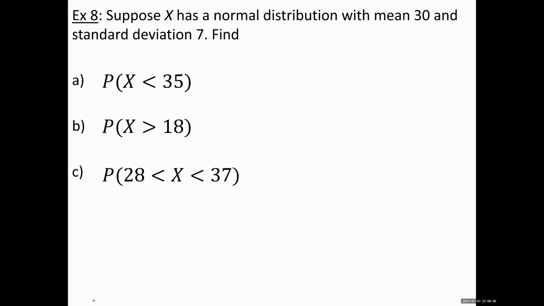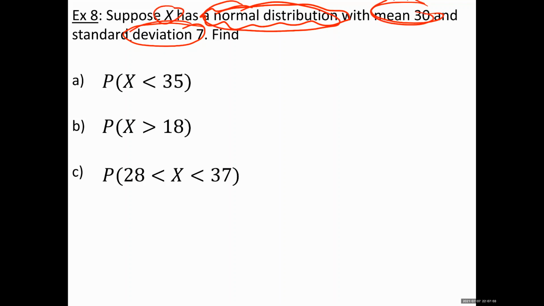Okay, it's very important they say it has a normal distribution, otherwise you're not going to do what we're going to do. But X is normal, and if it's normal and not standard normal, they have to tell you the mean and the standard deviation, otherwise you're not going to be able to do the problem. If it's standard normal, we know the mean is 0, standard deviation is 1. But if it's any other normal, like here, this variable is normal, they have to tell you what the mean is and the standard deviation. They told us that, and now they're asking us to find all these probabilities. All right, let's start with the first one.